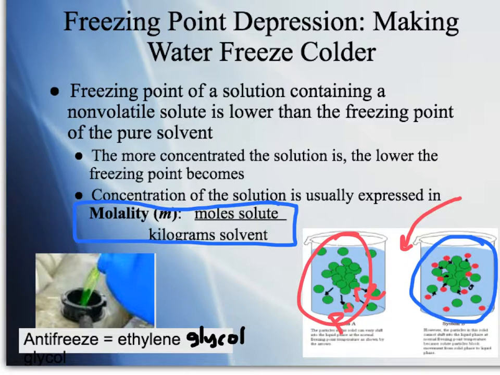Before we look at how that works, over here is a picture of antifreeze. Antifreeze is a solution in which ethylene glycol is the solute dissolved in water, and it is poured into a car's engine, I believe, to keep the water inside from freezing. It's called antifreeze because it does not allow water to freeze at the regular point. It's going to lower the temperature at which the water starts to freeze. So if you live in really cold parts of the world, you can pour in antifreeze and your car will still start in the morning, even though it's been sitting out in the cold all night.